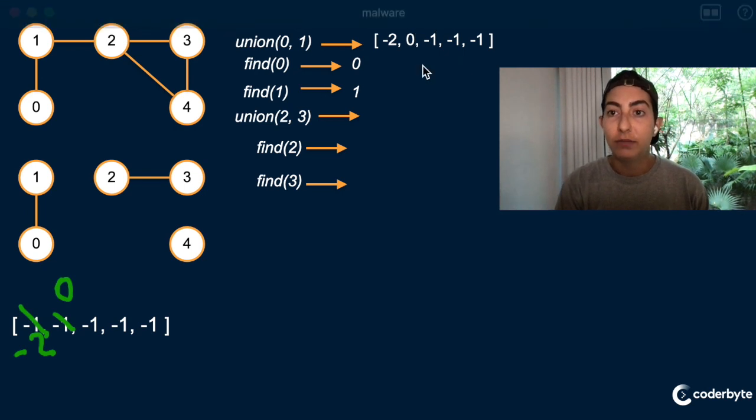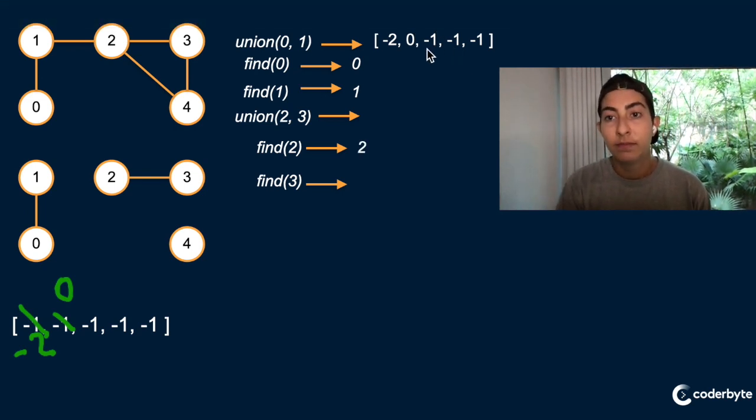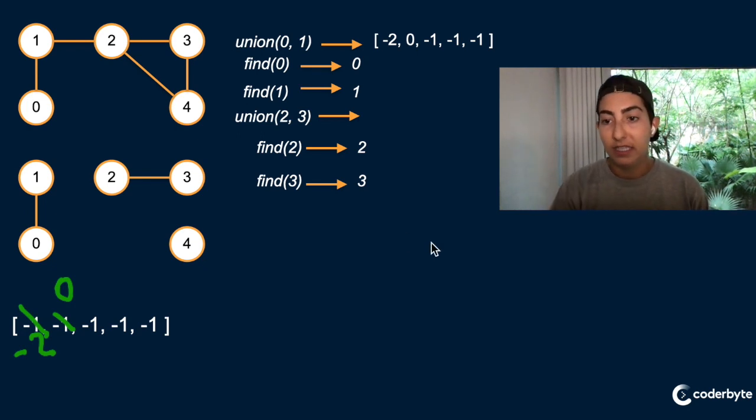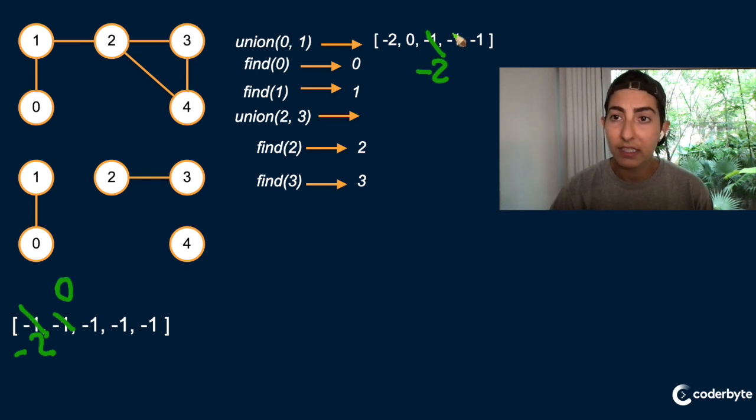So 0, 1, 2. 2 is its own parent. Cool. Find 3. 0, 1, 2, 3. 3 is also its own parent, right? So this one is another easy one. We basically do the same thing as before, right? Where we add the value at the second node, right? So that's -1. We're going to add it to this one, which is the new parent, right? So that's going to become -2. And then -1, now this represents that third node, right? So instead of a -1, this is going to point to its new parent, which is 2, right? So let's make sure that that is exactly what it is supposed to be.